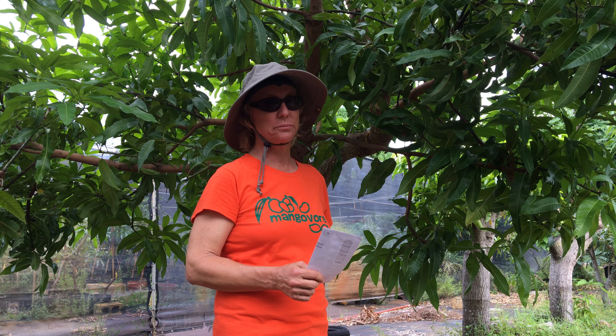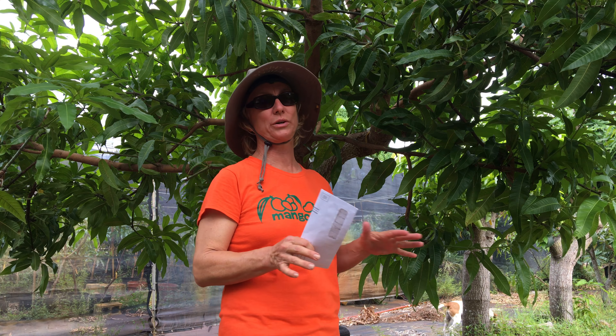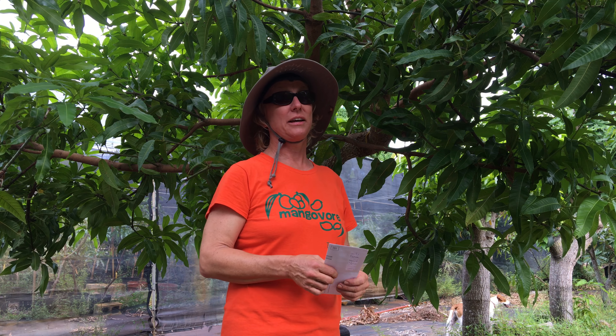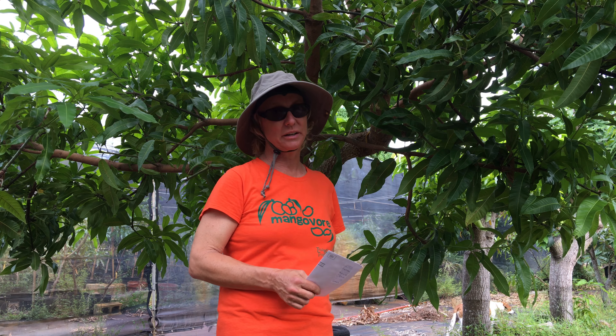The last four we eliminated were Irwin, which is an old Florida variety. It's a good mango, very popular in Japan where they can grow them in greenhouses. I've seen pictures of 40-year-old trees trained with all this lateral growth, each mango supported — and those mangoes really fit the Japanese palate. But it was not popular here. Joellen was a curator's choice too, I believe. I had one customer who liked it and another who liked it green — not enough reason to keep a whole tree. So that was top worked also.